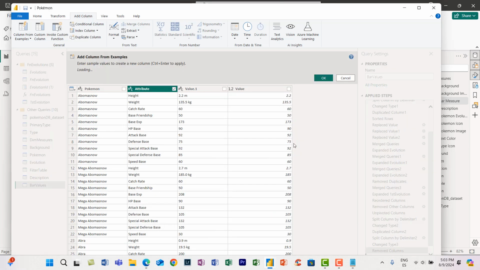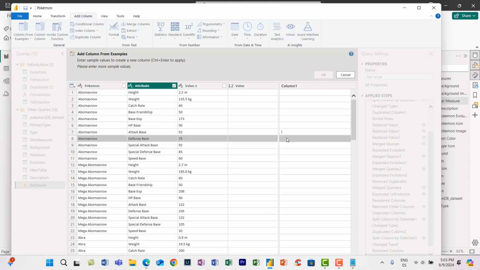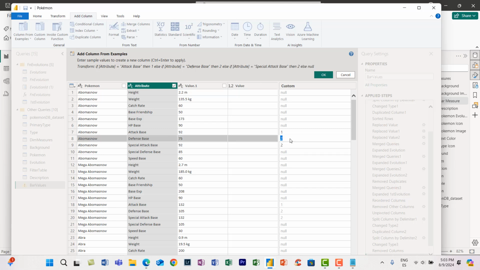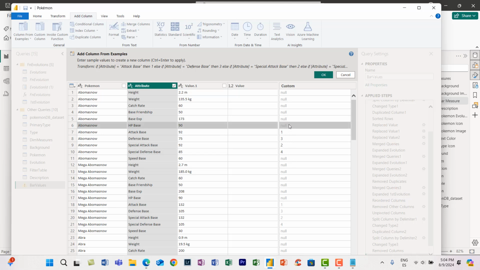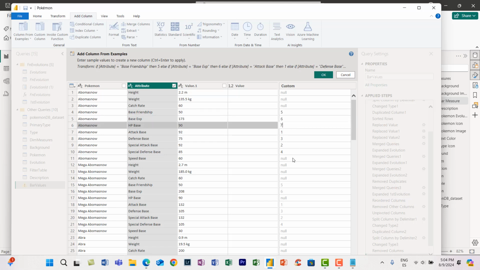Now I create a new column from example of the attribute. So I create an index based on the order that we want the attributes in. Here I choose the attack base as index 1, special attack base as index 2, defense base as index 3, and so on, so that we can choose the order in which the attribute bars appear in the report.